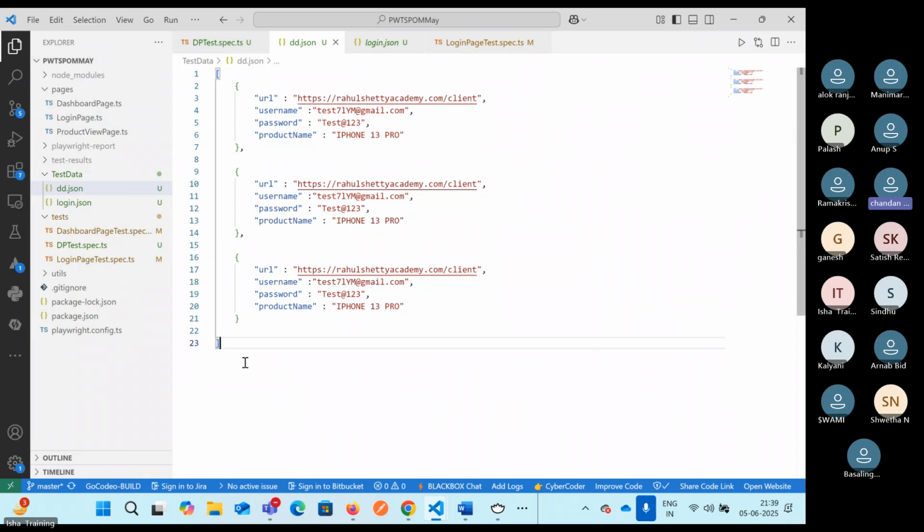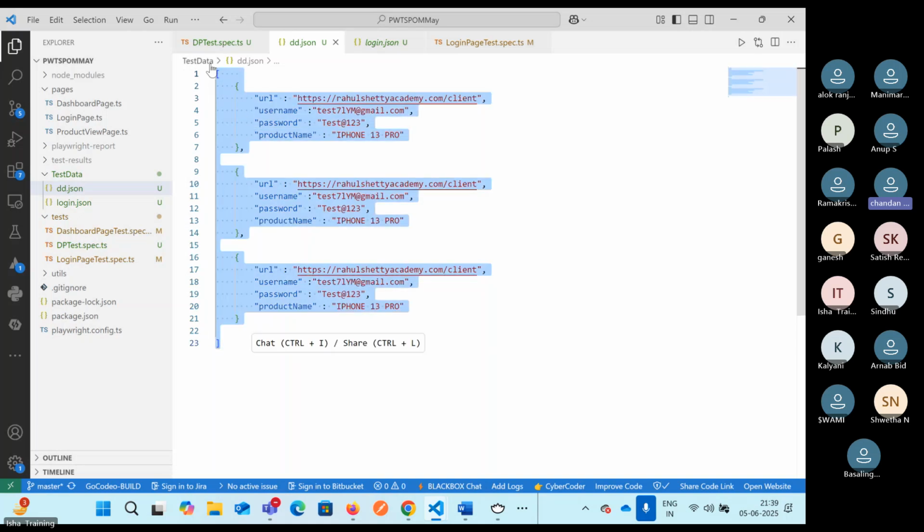Can we do this, chat? No, usually in the JSON file, we create data in the same pattern you are showing right now, because most of the time we have to run on a different environment, so these values change. So in this array, we can create an object and assign all these curly braces to some keys, right? Correct.